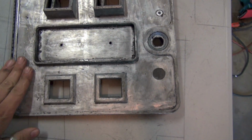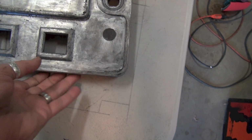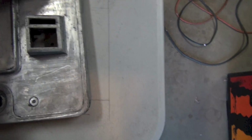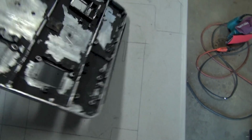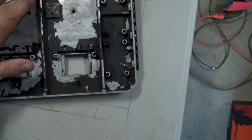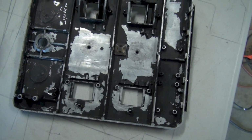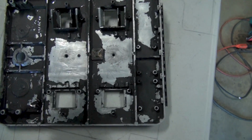Okay, here it is. I cleaned all the Citristrip off of here and wiped it down, and it's pretty darn good. I'd say this is definitely ready for paint now. We're not going to get any unevenness because it's pretty smooth and consistent all the way across. Now on the back though, some of the Citristrip got to the back and started eating up and loosening up some of this paint, and I really think to do this right, I'm going to have to also put some of this on the back and let it sit, and then wipe all of this off too.